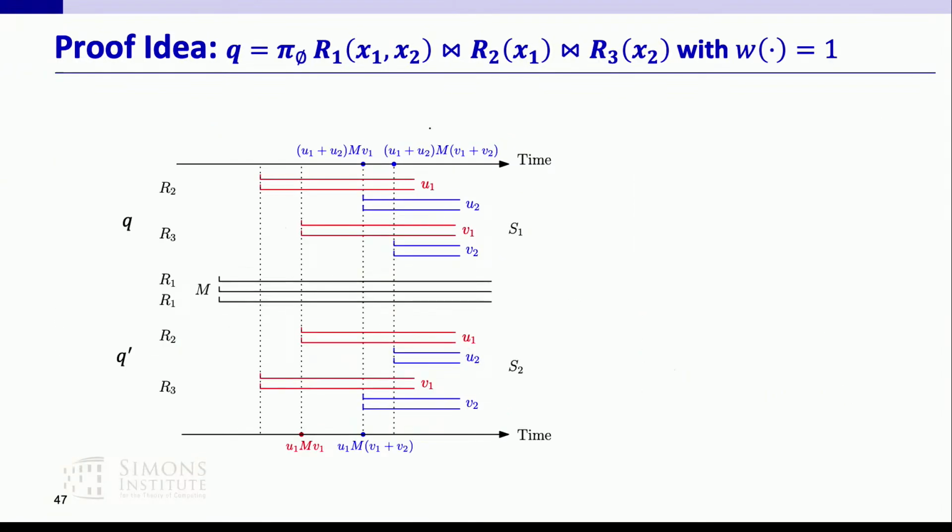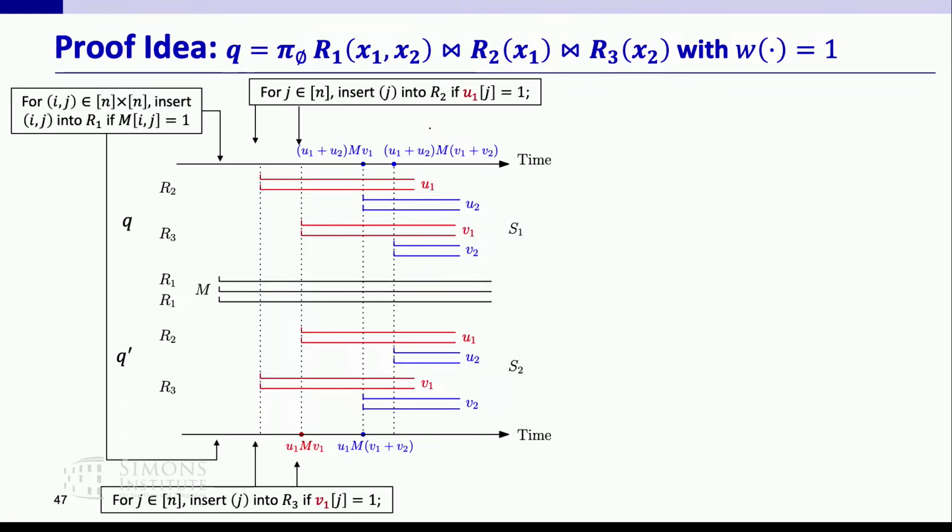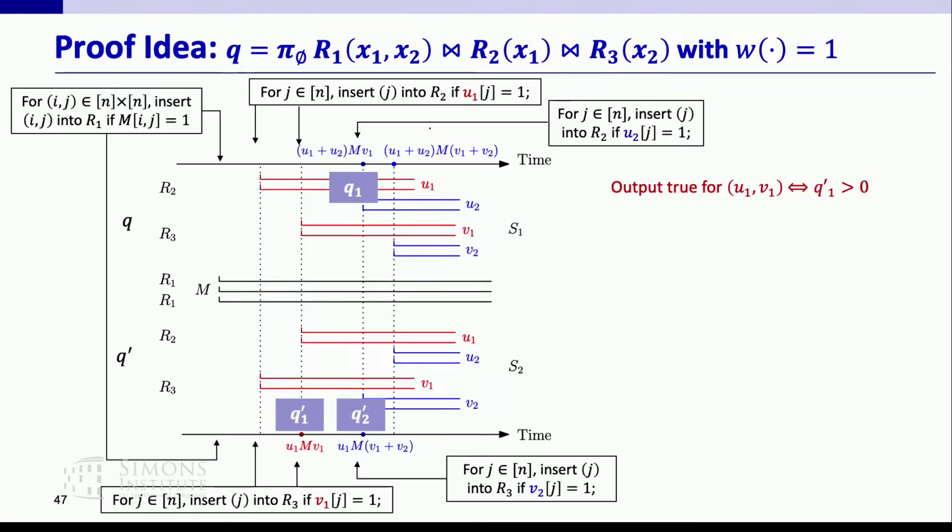Similarly, we have a Boolean query. This is also hard under an insertion-only update sequence, if we just want to count. No count here, we just want to detect whether a result exists or not. Similarly, we use the OuMv conjecture, and here again we use the aggregation to simulate the deletion and the insertion.